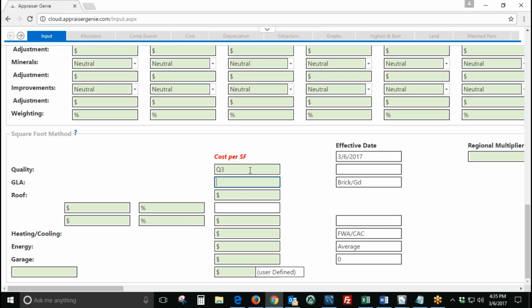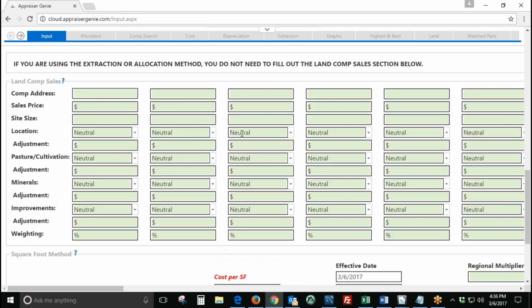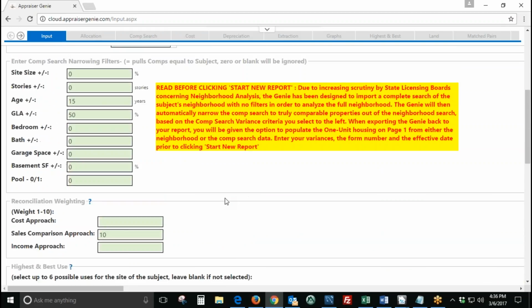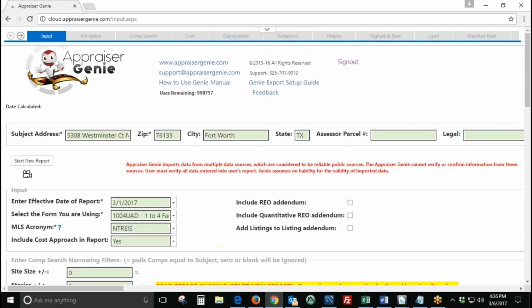We will consider that, or very simply leave it blank, and we'll automatically use buildingcost.net to fill this out. So this Q3 is coming from my report, which is what I assigned the subject, and buildingcost.net uses this information. So once again, you can skip this bottom section. You can skip land sales if it's not necessary. And all we do is scroll back to the top of the page now.